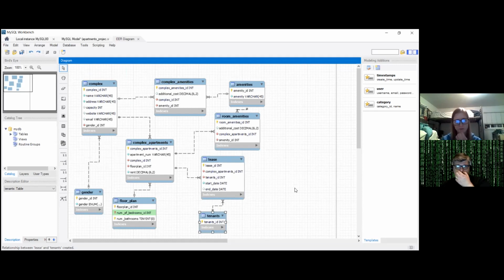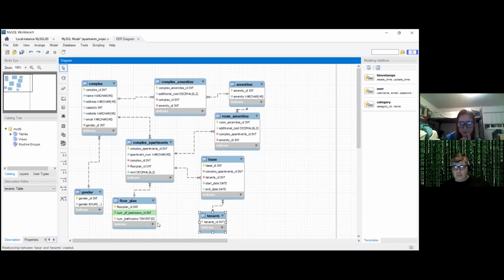Okay. So if we wanted to know, the only thing we're missing, okay. So how would we figure out how many rooms were unrented in a complex?